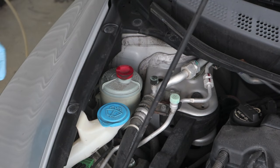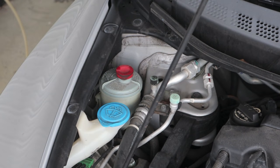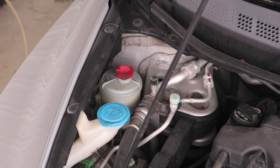This technique, you will not get every drop out. You're not doing a complete flush. You don't have to do a complete flush. You can do it as often as you want. You can do it every 5,000 miles. I do it between every 10 and 15, at least every year. It's simple and it's cheap.